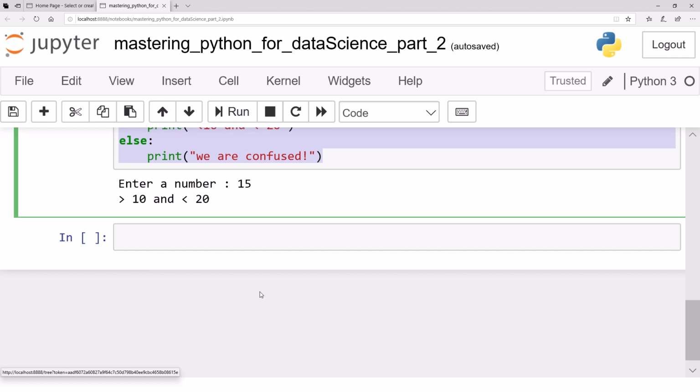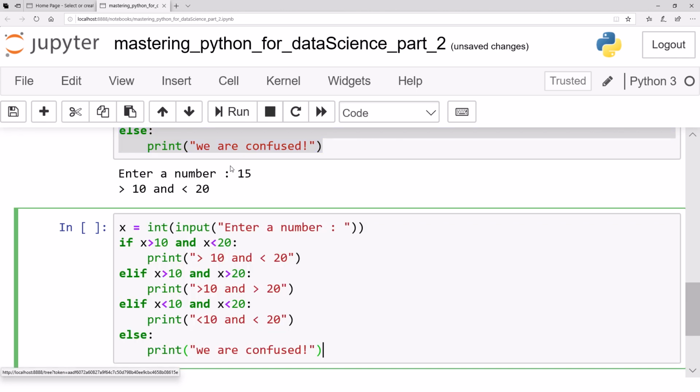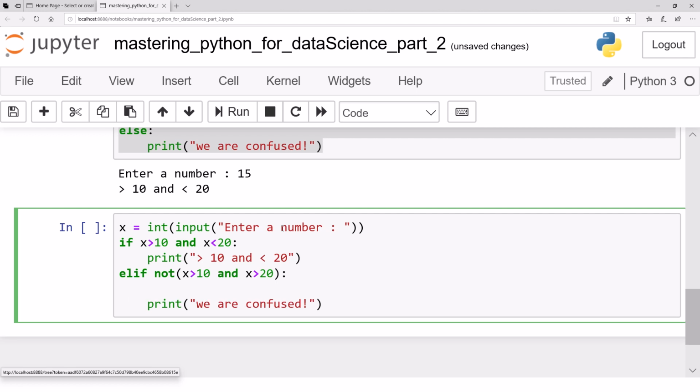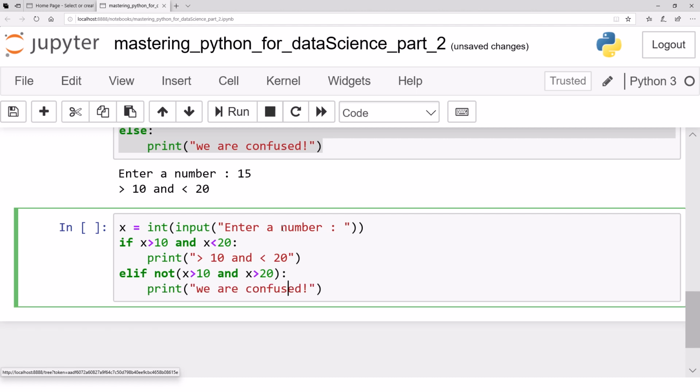We just move back and say if this, then this, else if not this, then this is exactly the else part.